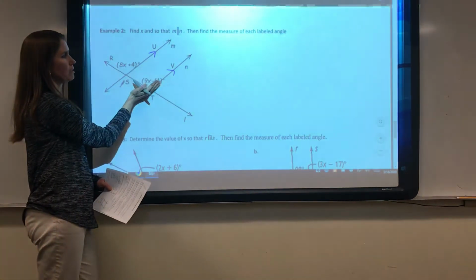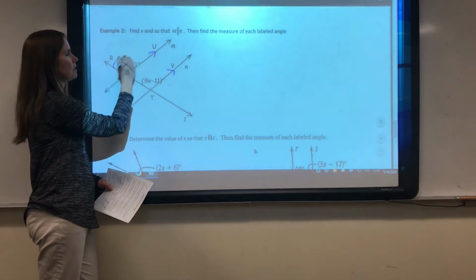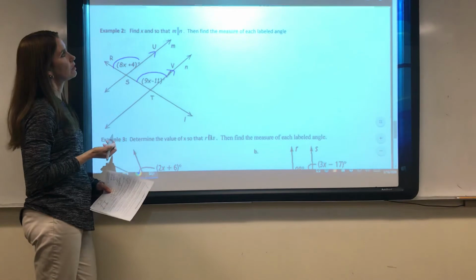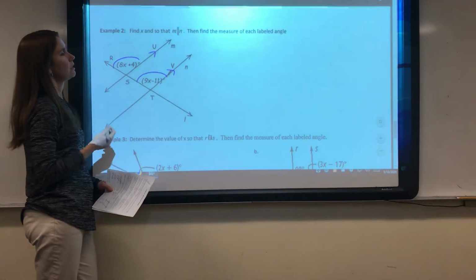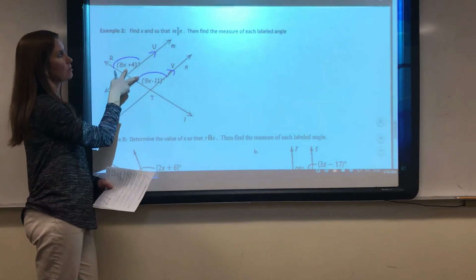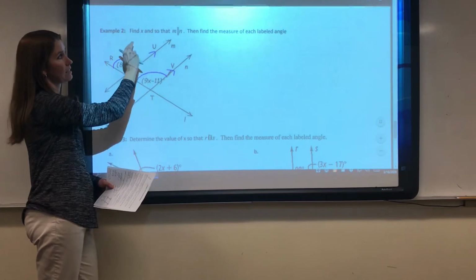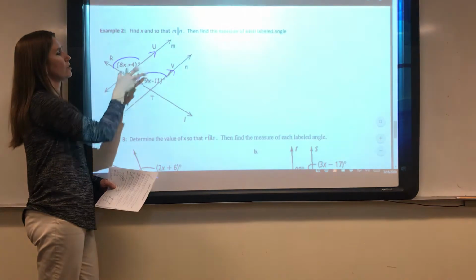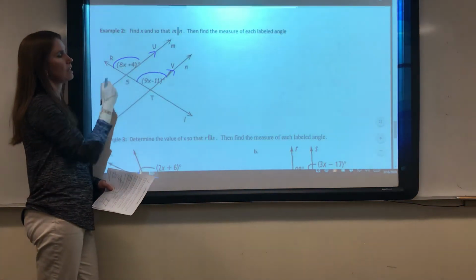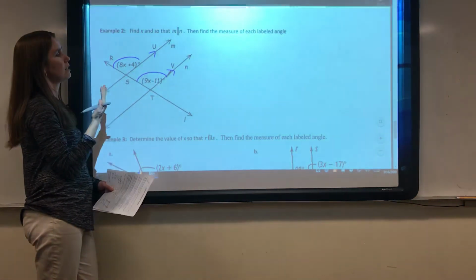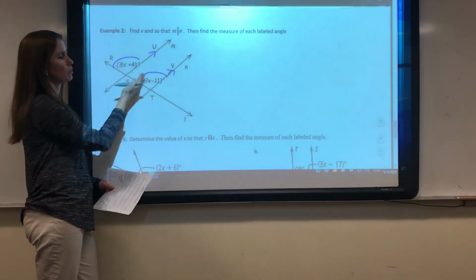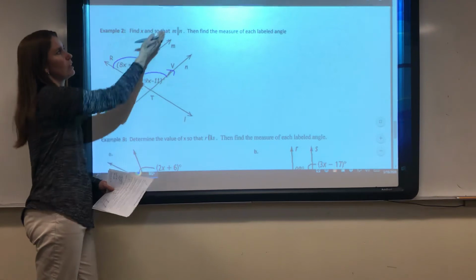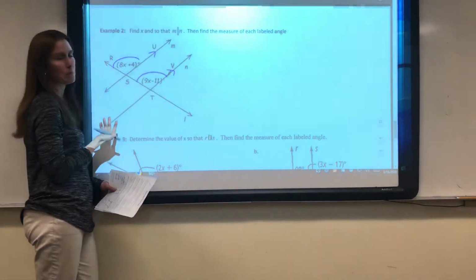Since the lines are parallel, then these two angles must be congruent. Actually, I'm saying because they're corresponding angles, it's asking what x would have to be for these two lines to be parallel. So if I set these equal to each other and solve for x, then whatever that x value is would make these corresponding angles congruent, and if those corresponding angles are congruent, therefore these lines must be parallel.